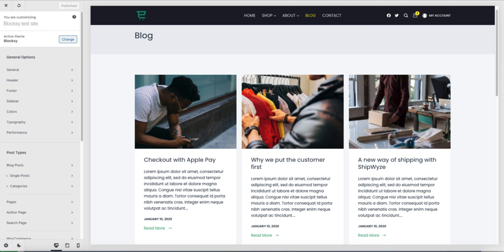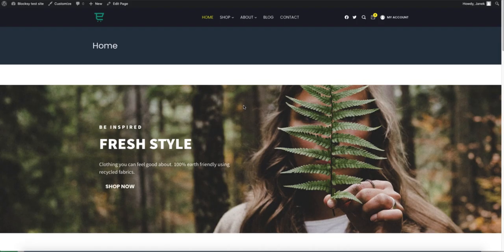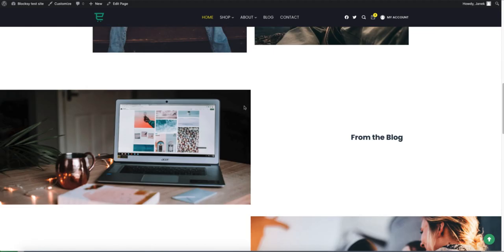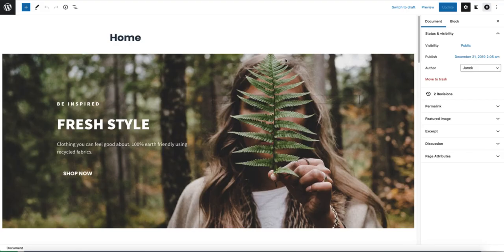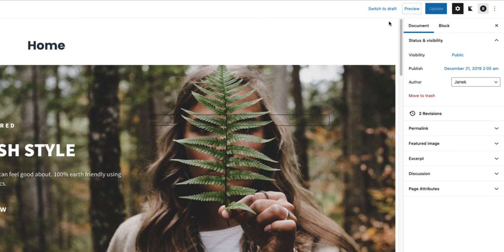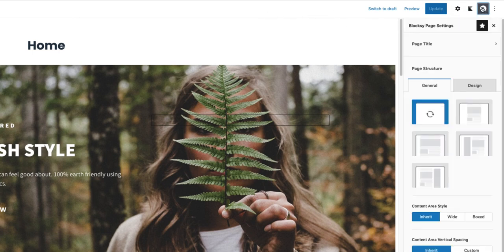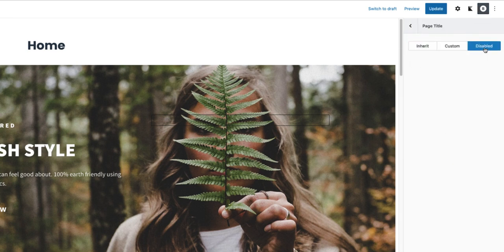Now let's see how does it look like on the front end. Looks something like this, therefore I have to tweak it a bit. I'm gonna open the edit page, and first thing I'm going to do is I'm gonna disable the page title. In order to do that, I'm gonna press on this icon here. Page title disabled.